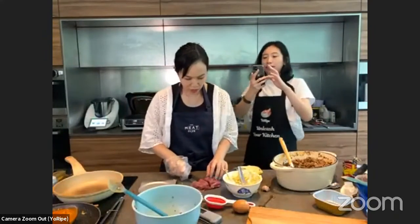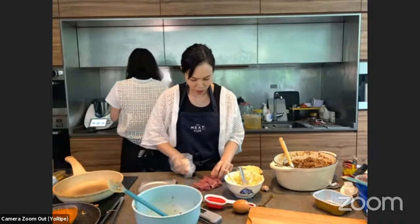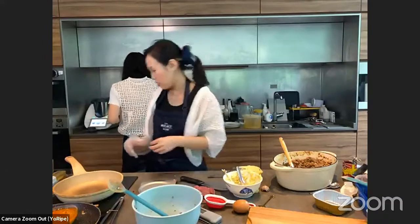Okay, so I'm going to have to cut these into three pieces, and then I will further cut them later on. So quick, ooh, so fast.